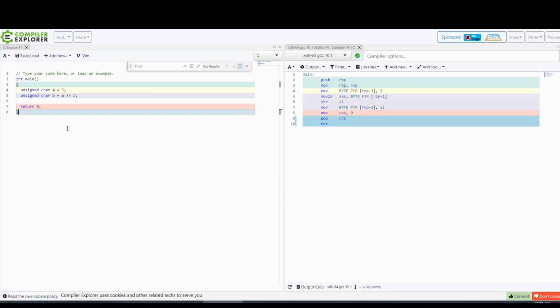In this example, we'll see what happens when we shift a number. So we start again with two unsigned chars, and we can see on the right that in order to shift A to the right, the generated code is using the shift right instruction. Now, if I tell the compiler, please address A as if it is a signed char, we can see that the compiler has generated the shift arithmetic right instruction in order to maintain the sign of A. Okay, so I hope I was able to convince you that binary data representation is worth thinking about.